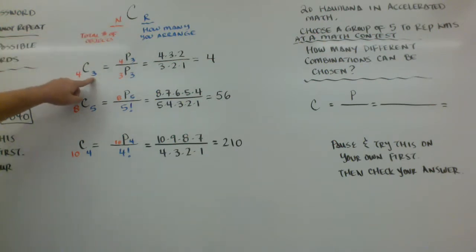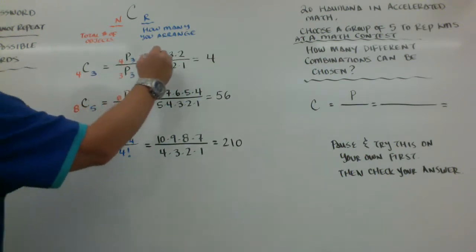And then the number here, this 3, is what you're going to put on the bottom and divide out because you can look it up, but the number of permutations really don't matter in a combination because the order, you're going to have different things all mashed up together. And again, the order didn't matter, so you can divide them out. I know that's not a good explanation, but I'm just trying to keep this quick for you guys.